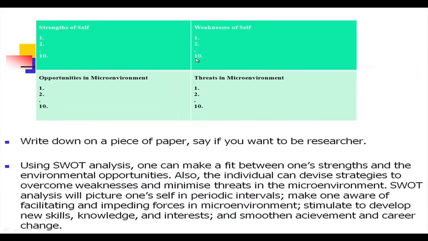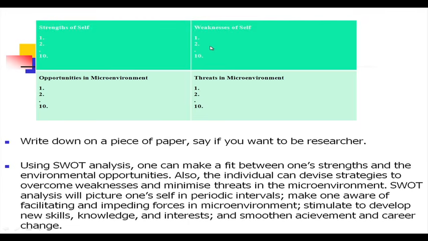But the weaknesses, similarly, you can point out one to ten in yourself. After reflecting, you can say that I have good ability, but at the same time I do not have good articulation power. I do not write very well in English. So, this may be your weakness. You may have analytic skills, reflective skills, mathematical ability and complex problem solving skills, but at the same time you do not have good language skills as well as articulation power.